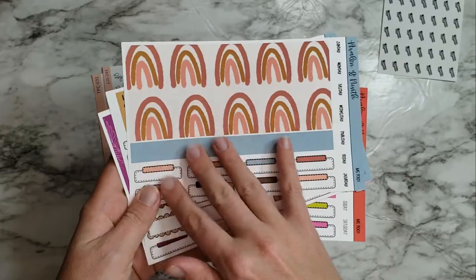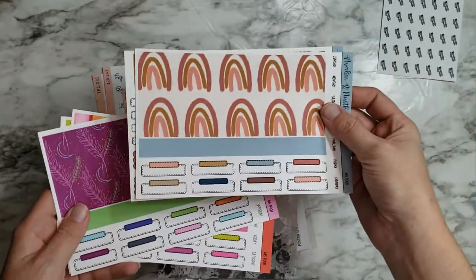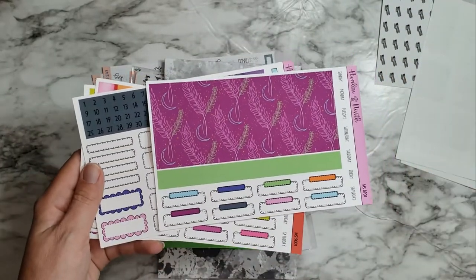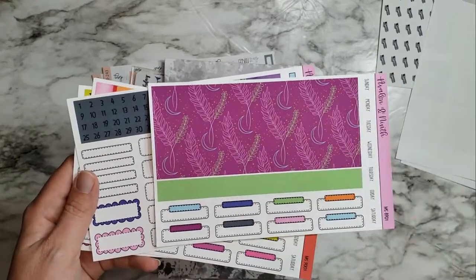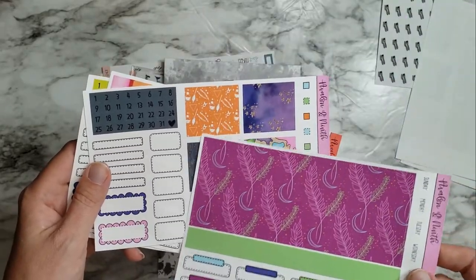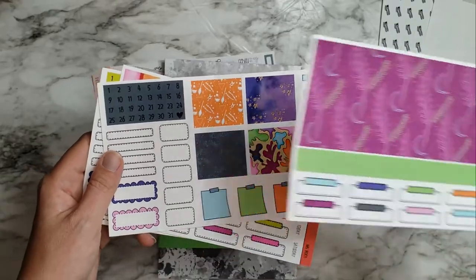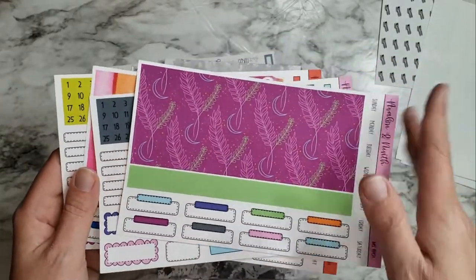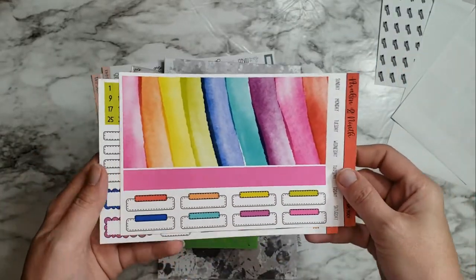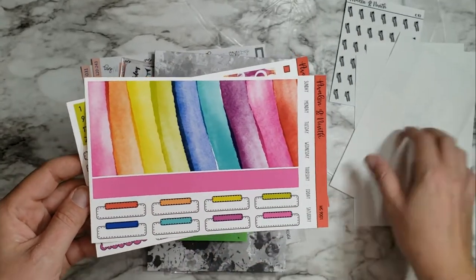I went ahead and got this one — those colors are so pretty. I'm thinking this one, because it's got that wintry blue in there, for January as my memory planner. This one for February because amethyst is the birthstone of February babies — it's a purple gemstone and I just thought that was super pretty. It looks like it has some witchy vibes, maybe to do more with moon stuff, but I really like the colors. And then because of Saint Patrick's Day, I was going to use this beautiful rainbow kit for March.